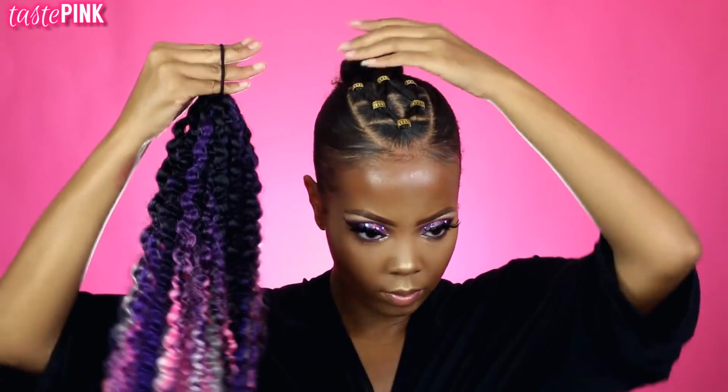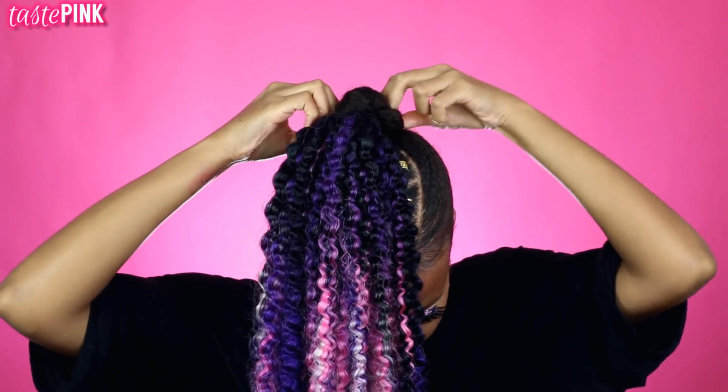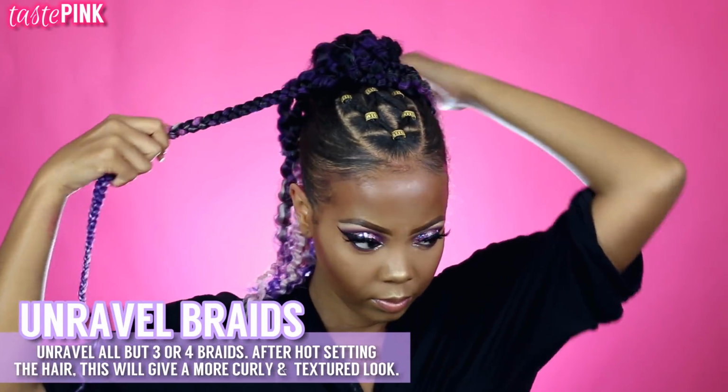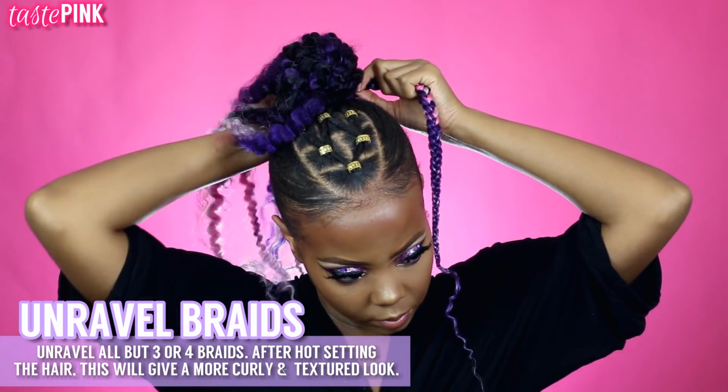Now I'm attaching the bun to my head. Girl, I'm already in love with the color. You see how I got the backdrop going? I was feeling it. Now I'm taking one of the braids because I left 3 braids within the ponytail.